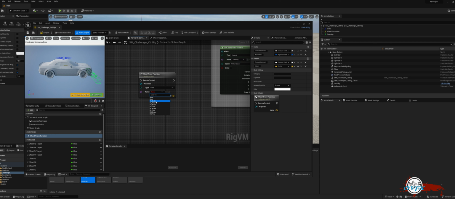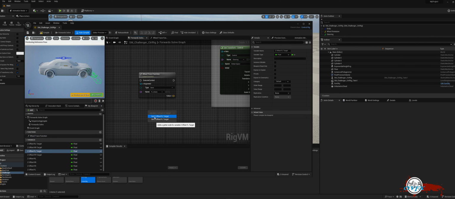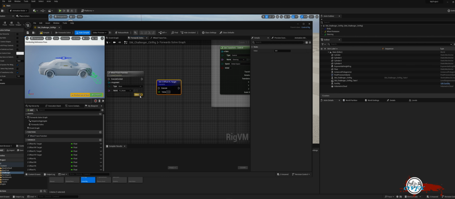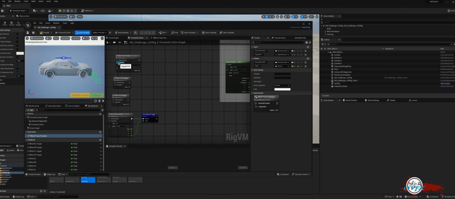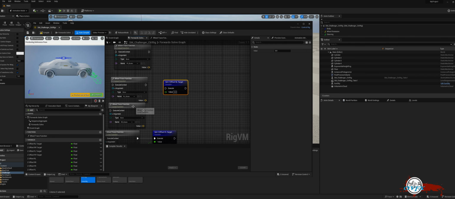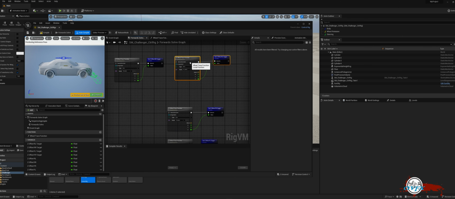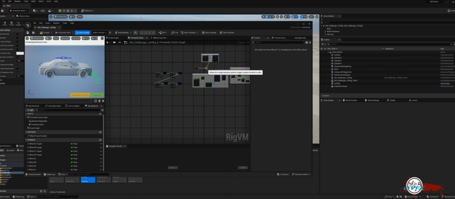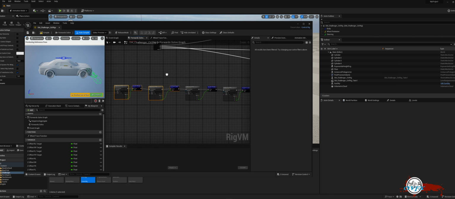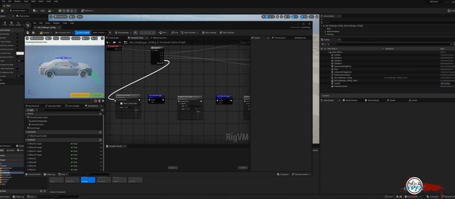Modify the type to bone and change the name type to a calipers. Drag the corresponding Z offset target onto the grid, select Set, and expand the value pin. Connect the Z pin to the value pin of the set target and link the execute pins. Repeat these steps for the remaining 3 wheels. Finally, ensure all execute pins are interconnected as demonstrated. Next, connect this to the sequence node by adding a pin and linking it to the wheel trace function.